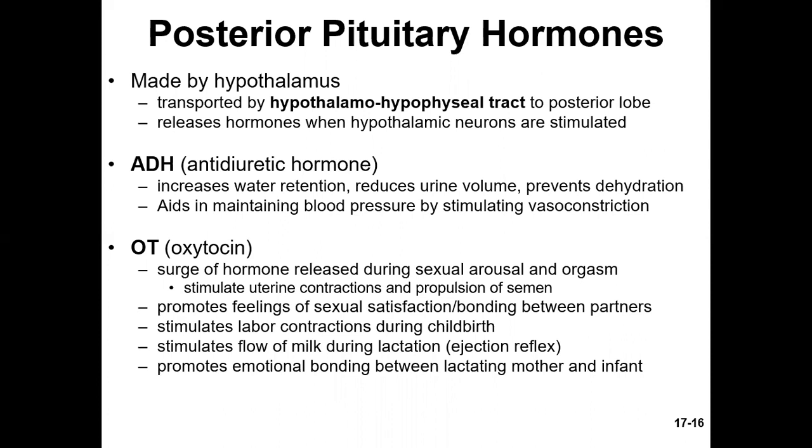Oxytocin, recall, is the other neurohypophysis hormone, produced in the hypothalamus and stored in the posterior pituitary. Oxytocin is what we call connection. I make a joke about it and say it's an ownership hormone. It is the hormone of sexual connection, but this also goes into when a mom has a baby, there's a bonding to this. So it promotes emotional bonding between a lactating mother and an infant.